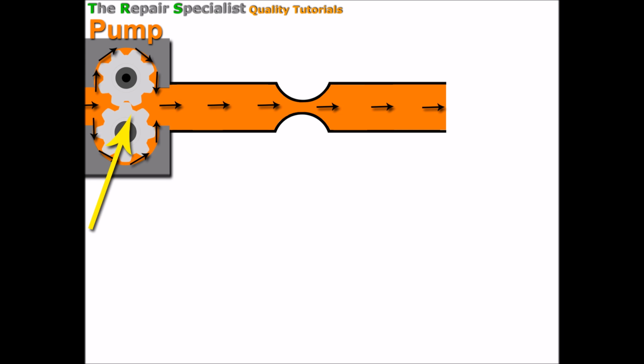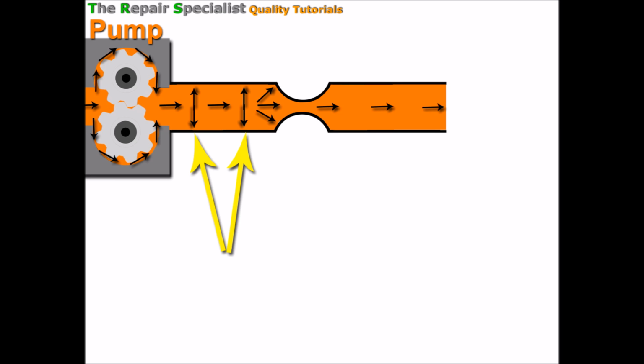But if this pump was to speed up and increase the amount of flow, so making that flow going into the pipe here faster, then I'm sure we'd agree that that flow of fluid there coming through at a faster pace might not be able to get through this restriction quick enough to allow a constant flow through. And so because we've got this restriction here that the fluid can't get through quick enough, there's going to be a backlog of pressure behind here in this part of the line, because that pump still wants to keep pumping in fluid. It's not going to stop, it's going to keep pumping in, and because the fluid can't get through that restriction quick enough, what's going to happen is we've got a pressure building up this side here.